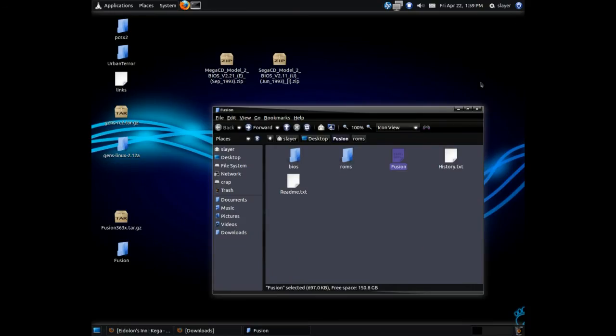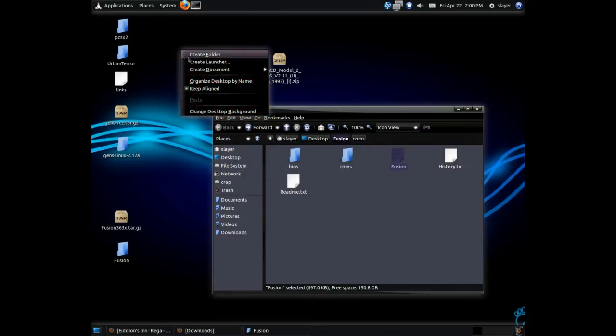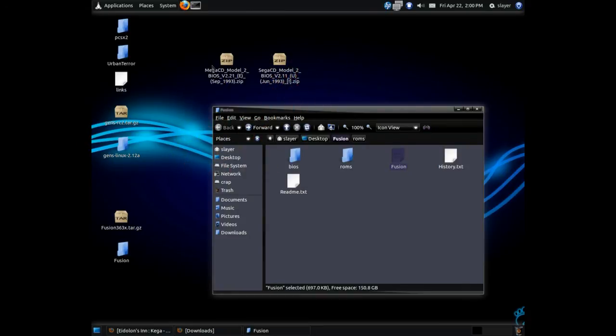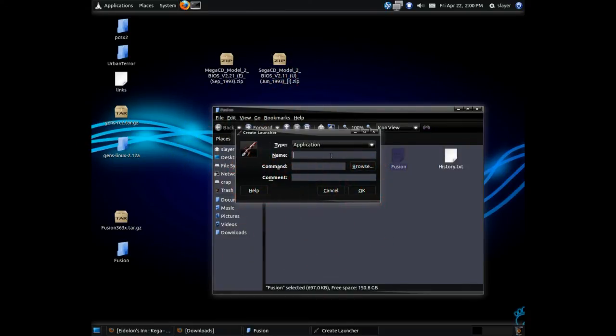So there you go. That's how you install a Genesis emulator on Linux. And if you need to create a launcher, you can go ahead and do that. Right click on your desktop and create launcher. Just type the name of it.